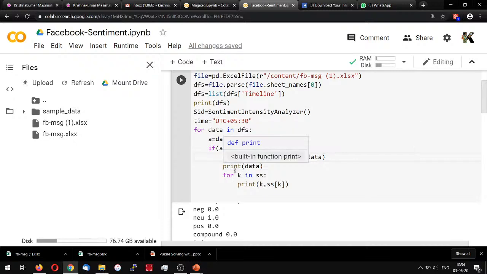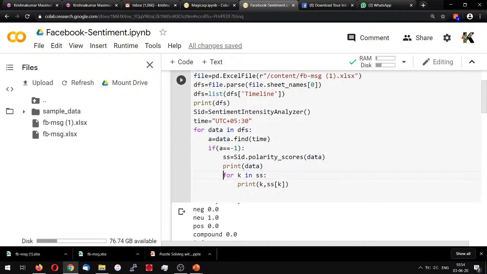So printing the data means the output will be 0.5, 0.6, 0.7, etc. The loop is executed again, and before executing the loop, you are going to print the intensity value also. The data value will be processed as positive, negative, neutral, etc., and the value inside the data, that is the intensity score, which you are calculating as SS. So SS will only have the 0.5, 0.6. Print data means the neutral, negative, the words. You're going to club these two and print it.